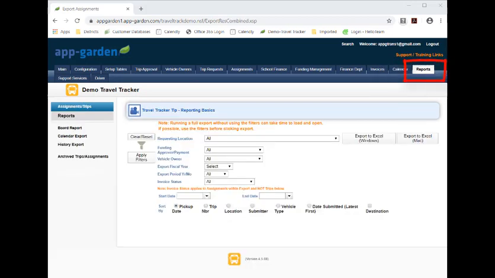The Reports tab provides the capability to export information from the travel tracker into Excel. The Assignment Trips Reports provides an export for all trip requests and vehicle and driver assignments. For administrators, all information can be exported. For approvers, site administrators, owners, this export can only be used and will only show information for their assigned sites. There will be more training and other lessons on the export later in the course.